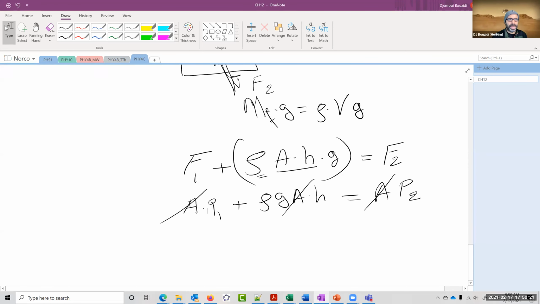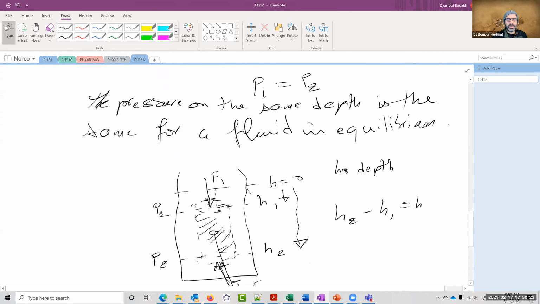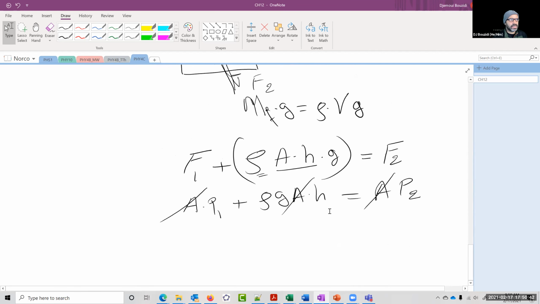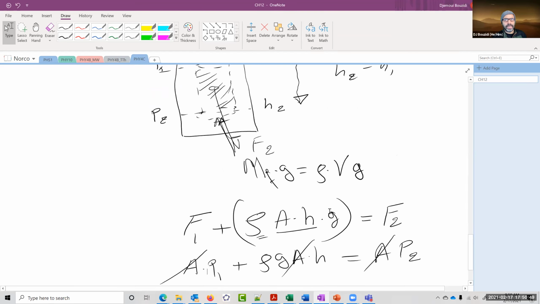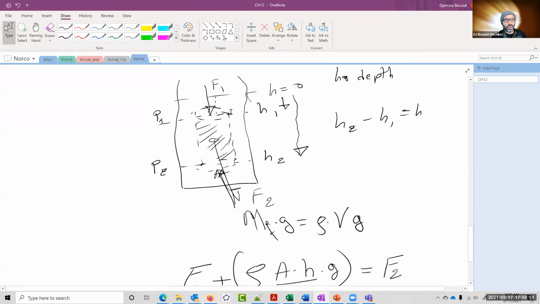A is a made-up thing. A is an imaginary cylinder that doesn't exist. So the answer better not depend on A. Because if it depends on A, we have a disaster before us. We invented something that doesn't exist, and all of a sudden now the difference in pressure depends on that. That is nonsense, okay? So the area cancels. The reason why it doesn't matter, Justin, is because of the fact that it is made up. It's not real. This whole cylinder doesn't exist inside the fluid.